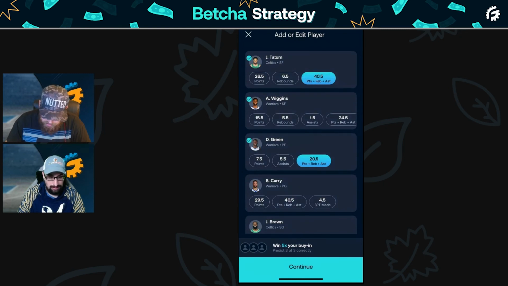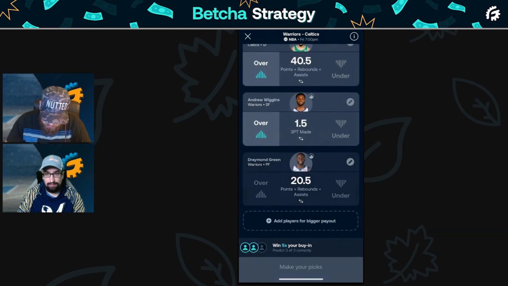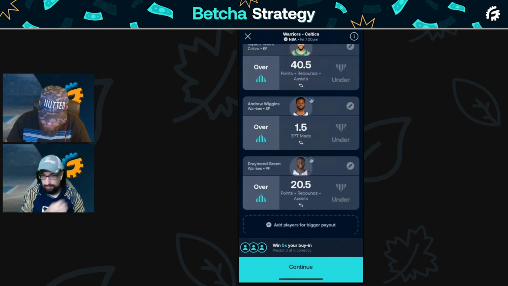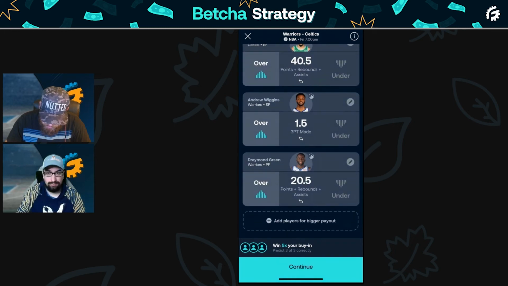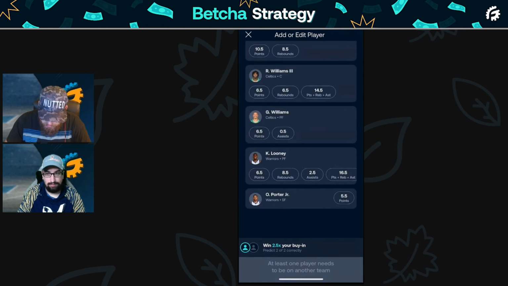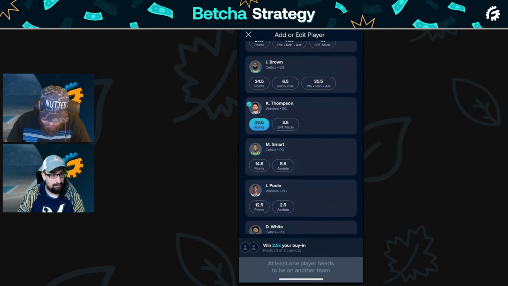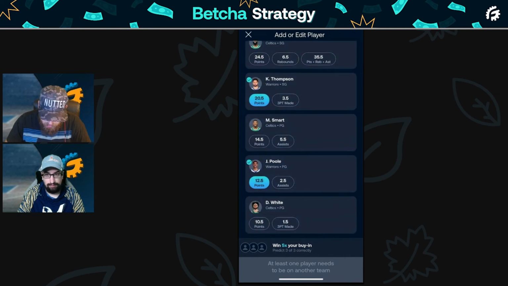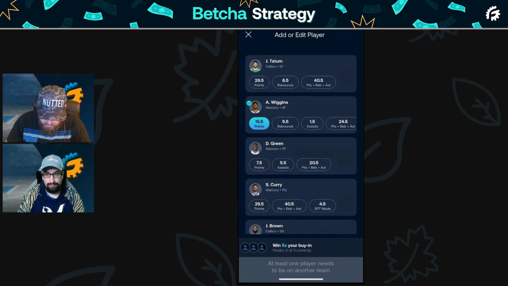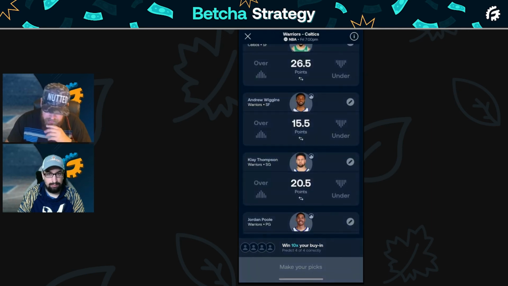If we're taking that route, we have the first one here. It's just Wiggins over, Tatum over, Draymond over. It's right there on the screen. But if we play the angle that Steph's hobbled and he's not going to be able to do a ton, what we could do is Wiggins over points, Clay over points, and Poole over points. I think we have to throw someone in from the other side. We can probably just roll Tatum points and do a nice little parlay like that.